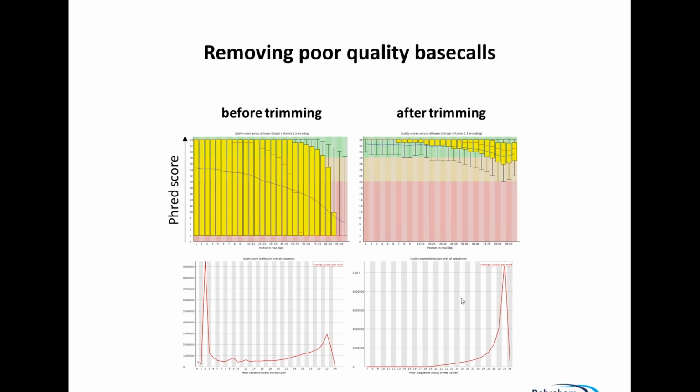This is a screenshot of some data we pulled down from the Short Read Archive, and it depicts a library that has actually quite shocking quality scores. If you look at the per sequence quality score here, you can see that there are some sequences with a fairly good overall quality, but there's also an awful lot of sequences here that have a very poor quality score, in this case 2, which is a flag by Illumina saying, please do not use these sequences, we don't trust the sequence ourselves.